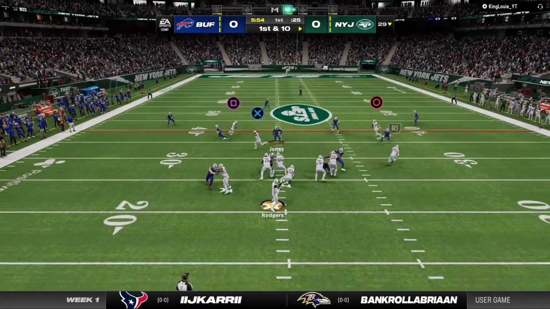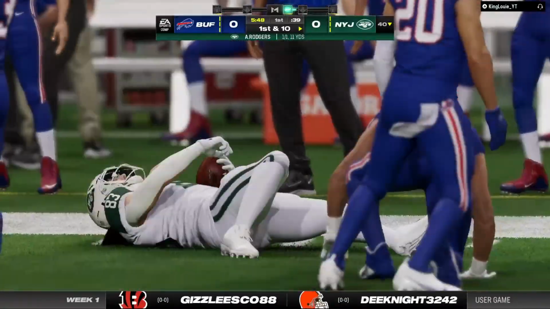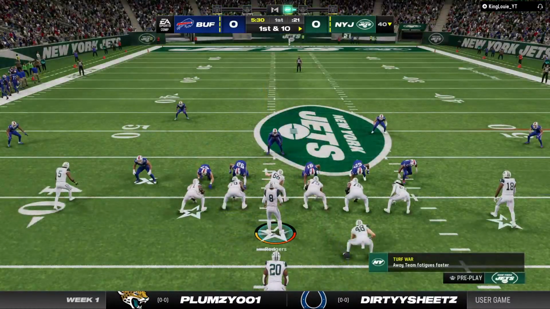Right to the air is Rodgers. A short throw to Conklin, the tight end. And he takes this up to the 40-yard line before being corralled. That's a pickup of 11 and a first down on their first offensive play.